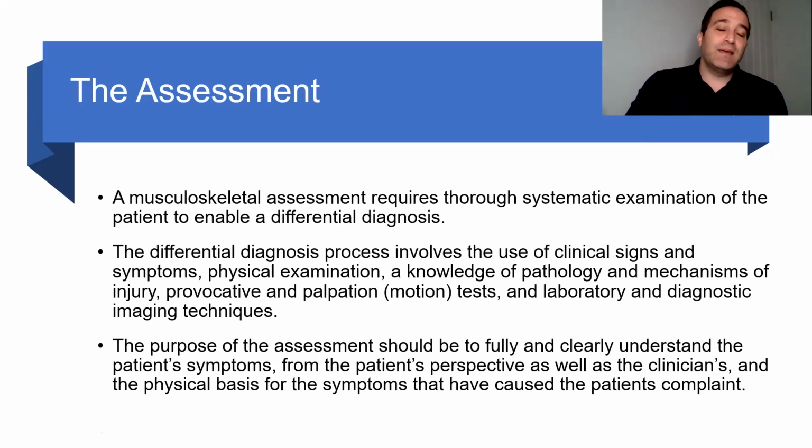You need a systematic approach to your examination. Now, everyone has different tests that they like to do, and every practitioner is different. You need to find which tests you can reproduce, which have good efficacy scores and reproducibility scores, and there are so many out there. So once you finish this lecture, it's always a good idea to revisit those tests, see which ones you like to do, see which ones you haven't done for a while, for whatever reason that may be, and it's always good to refresh. Make sure you have a clear, thorough understanding of the patient's symptoms, getting your perspective, and also educating the patient as to what you think may be causing their problem.